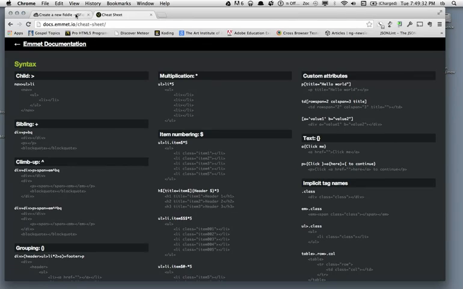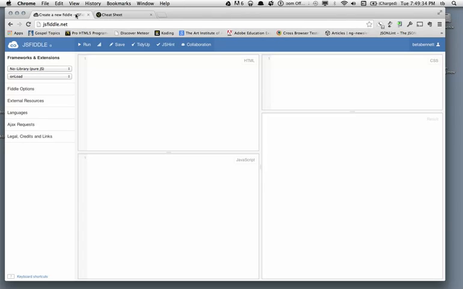Okay, let's try that. I'm going to go back to JSFiddle, and in here it's built in. We don't have to turn anything on over here. It's just part of how JSFiddle works. You don't have to use it if you don't want to. But let's try an example here. What I want is a navigation, and my navigation is going to have a set of links, and those are the links that I'm going to click on for my album.